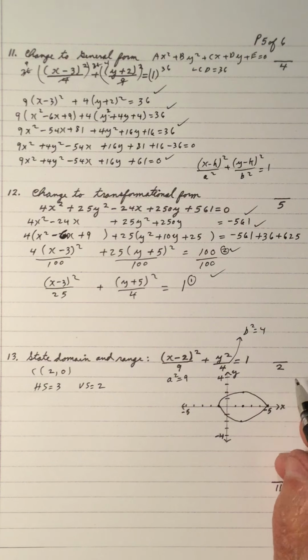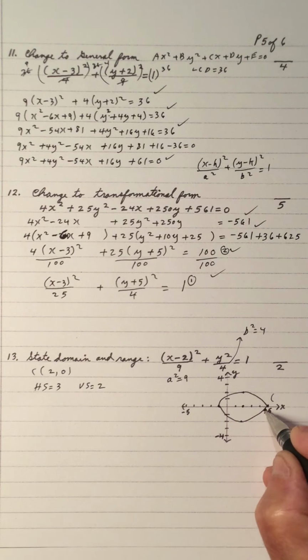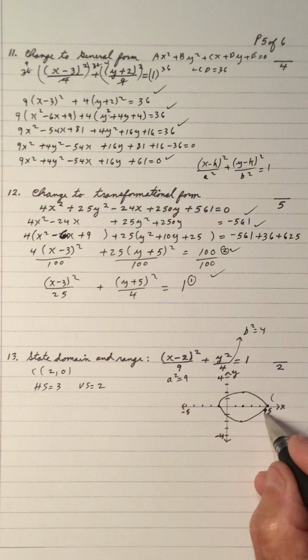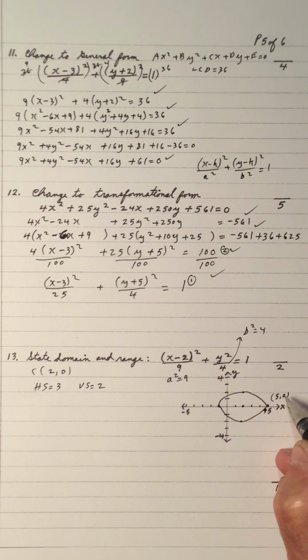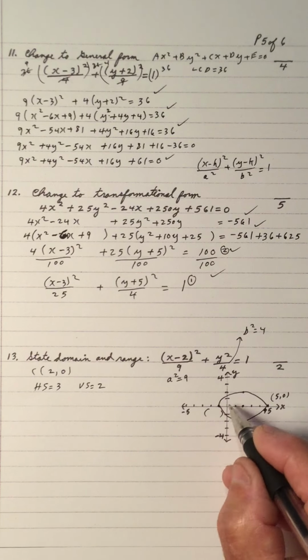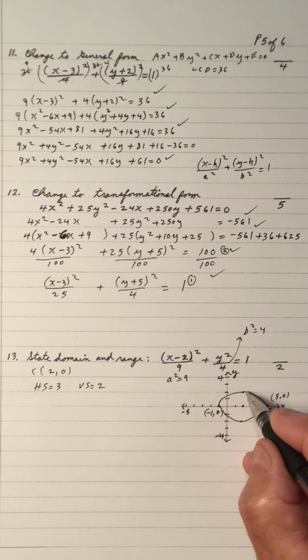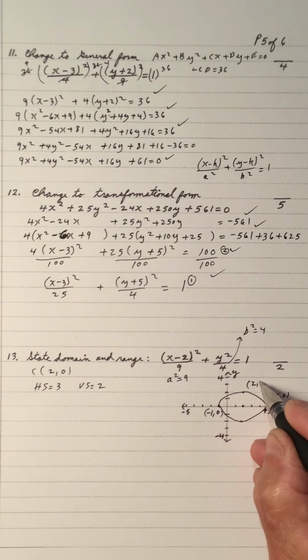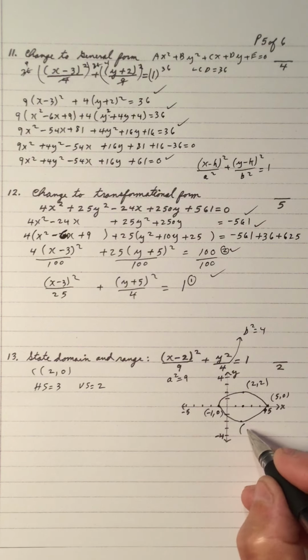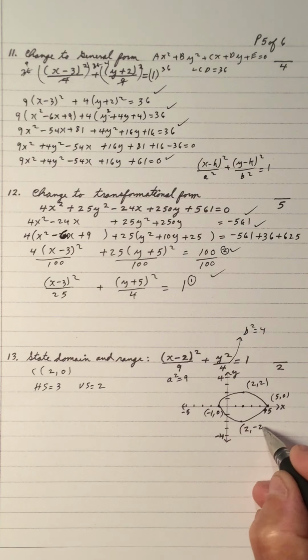So what happens if you take this point right here? That's supposed to be a plus there. I got a minus. Minus is here, plus is here. So this point here is 5, 0, and this point right here is -1, and y is 0, and this point here is x is 2, y is 2, and this point here x is 2 and y is -2.